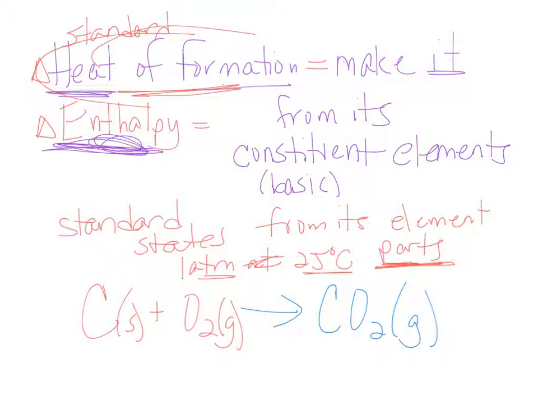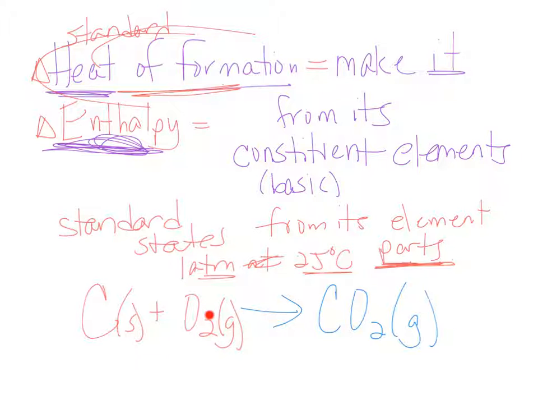That's in your notes. And its elements that make this up, the carbon and the oxygen, at 1 atmosphere and 25 degrees Celsius, I'm telling you, carbon is graphite. It is a solid, and it exists as something called graphite, which is what's in your pencils. Oxygen at 25 degrees Celsius is about room temperature. 1 atmosphere is about pressure at sea level, where we live, essentially. And oxygen is a gas.